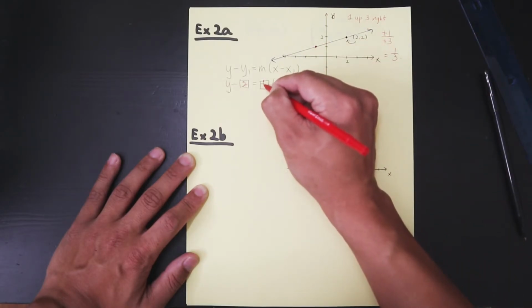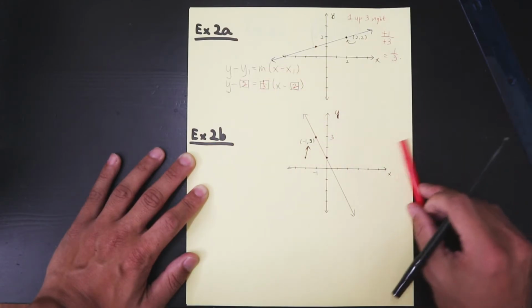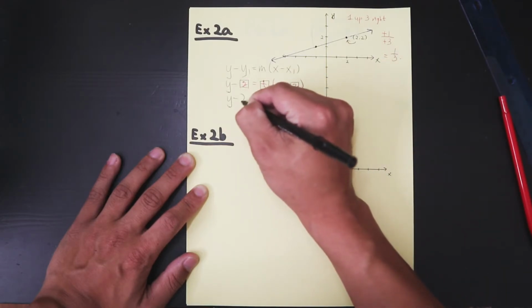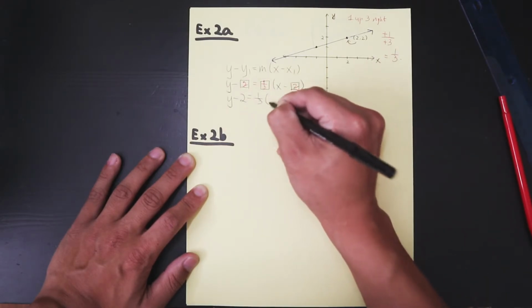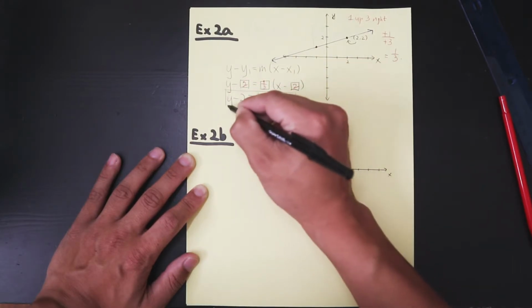So you're going to put that in the box that says m, which is your slope. And then from there, all you have to do is rewrite the point slope form without the boxes, which is y minus 2 is equal to 1/3 times open parentheses x minus 2. And then that's it. Okay.